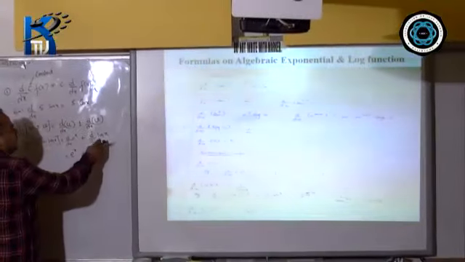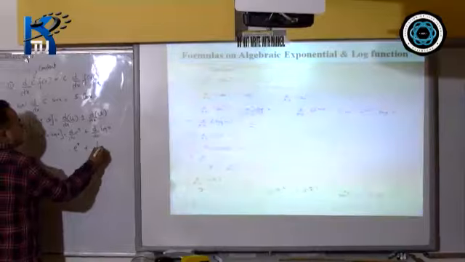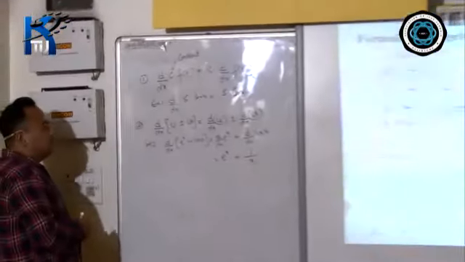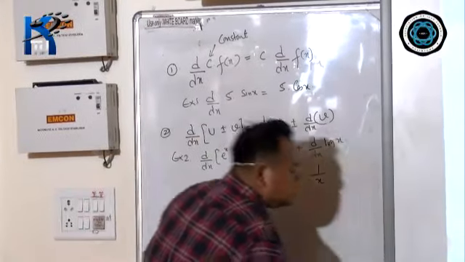So please make sure you copy the formulas. You have to memorize it. And what's the differentiation of log x? It is 1 by x. So this is property number 2. If you want to copy this, you just pause it and take a screenshot of it. Now let us move on to the third property.